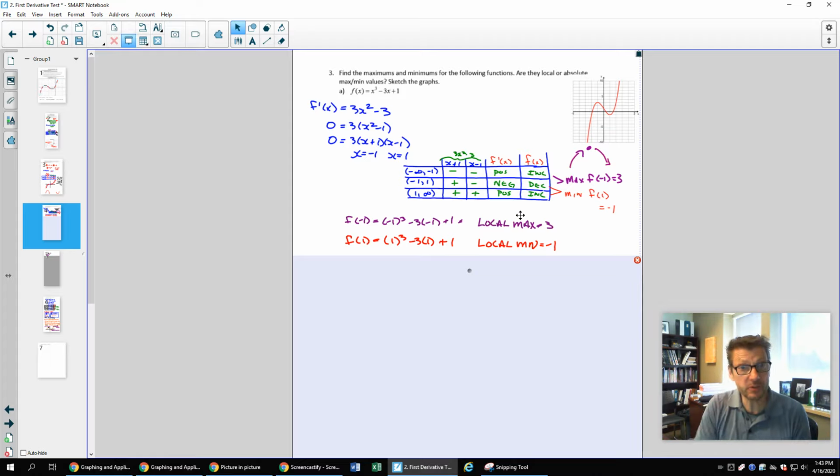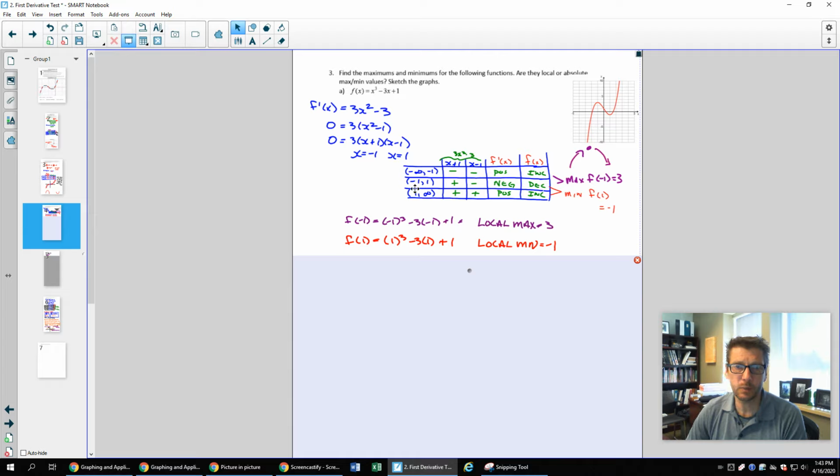So again, the way the factors work, pick a number between negative infinity and -1, such as -2: -2 plus 1, -2 minus 1. Or -3 plus 1, -3 minus 1, -4 plus 1, -4 minus 1. It doesn't matter what number you pick in the region. You get a negative factor times a negative factor, which means the slope is positive. And if you put any of those numbers right into the function 3x squared minus 3, it would also give you a positive slope.